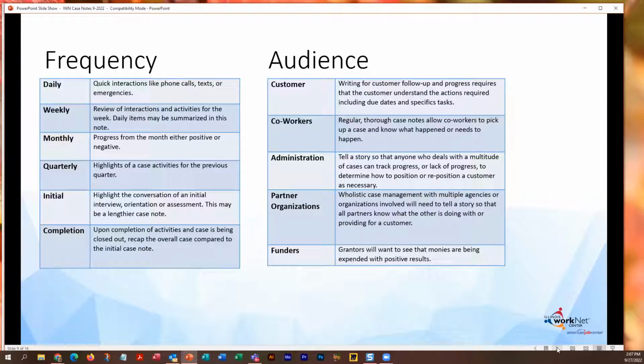Frequency and audience depend upon how you write your case notes and when, and how you write the story based on who the audience is. It will make a little bit of a difference, but for somebody like me that has to maybe go in and help an organization with their concerns about something, it helps me to have a full picture, because I have to see, okay, well, can I delete this? Can I move this? So all of that, keeping track of things properly, really helps me a lot.